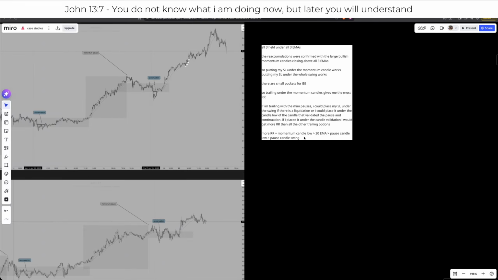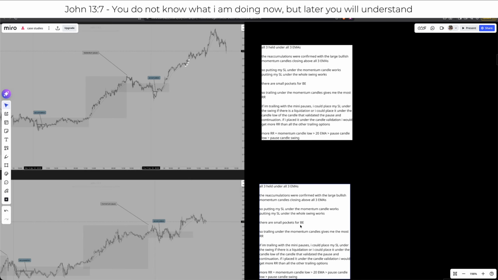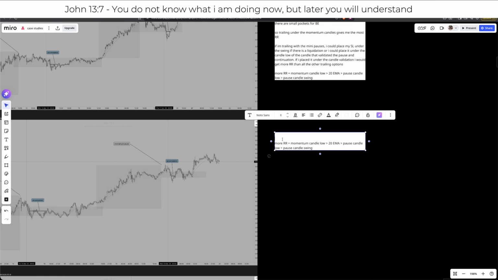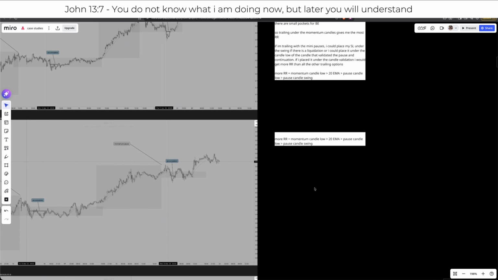So right now I think we're just gonna focus a lot more on the actual RR. We're gonna disregard all this other stuff here because we already have a good idea of what I'm looking for and what looks good in terms of an entry. All right, we have all these rules pretty much down packed. We're just gonna speed it up a little bit, and then put the actual RR instead, like what gives me the most, because generally all of these are gonna look the same from now on. So there's no point really writing all this stuff. If it's an ugly delivery, then we're just gonna skip it.